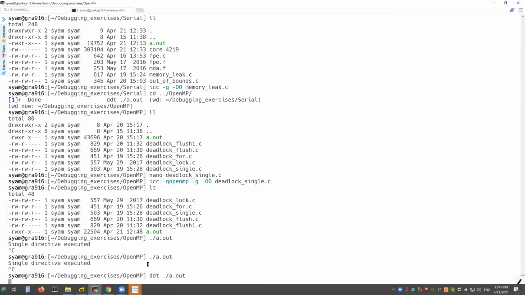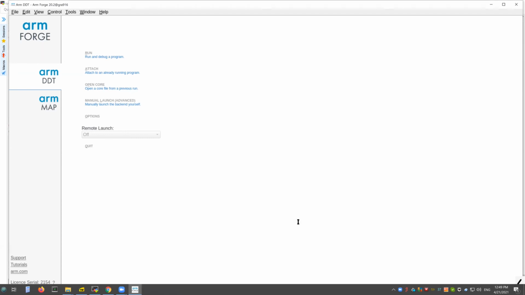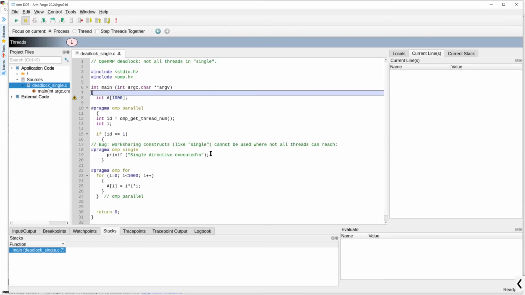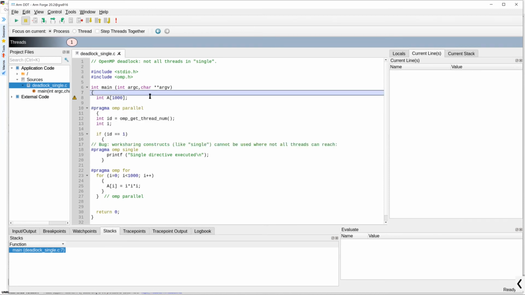So let's do that. Sometimes it's minimized, so I have to open it here. All right, it auto-detected that it's OpenMP. We don't need memory debugging, and we want to use it with 2, or probably more, let's say 4 threads, and we just run it as usual. And so this is OpenMP. You only create teams of parallel threads once you're inside a parallel region, and we are currently outside. My current state is outside.